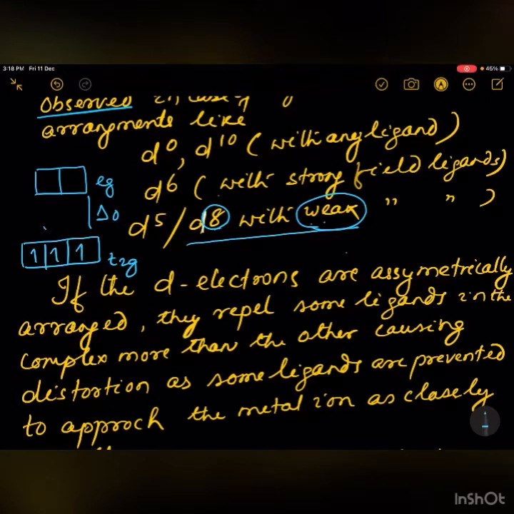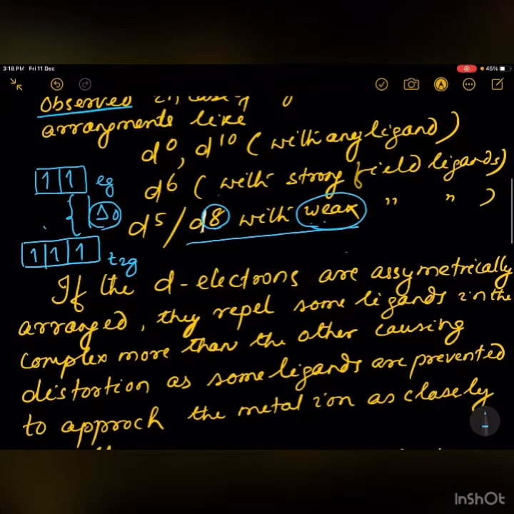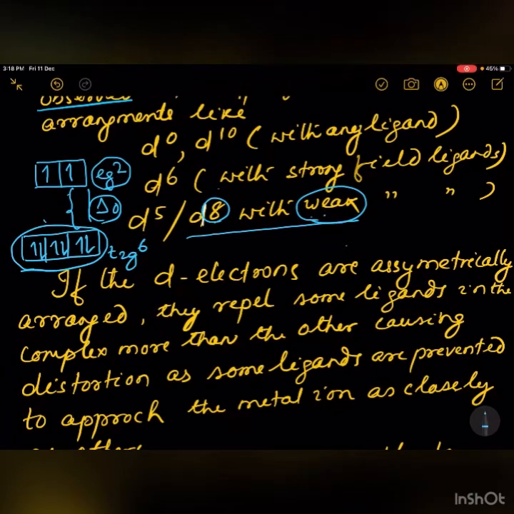As this is a weak ligand, the difference in energy between t2g and eg is very less. So the 4th electron will be occupied over here, then the 5th one, then the 6th will be here, the 7th one will be here, the 8th will be here. And this t2g6 is symmetrically filled, this eg2 is symmetrically filled. As the electrons are filled in t2g and eg symmetrically, there is no Jahn-Teller effect. No Jahn-Teller effect is observed over here.